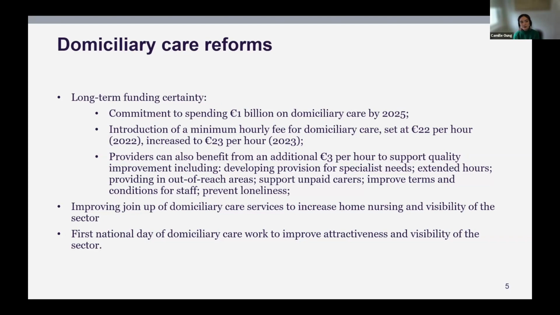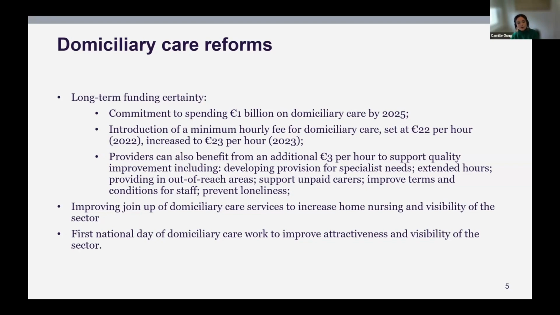So the intention is to give providers some level of certainty about how much they'll be paid, create some consistency around this, and also have levers to drive improvement by allowing providers to benefit from an additional €3 per hour if they can demonstrate quality improvement: specialist needs provision at home, extended hours on the weekend, provision in out-of-reach areas, support for unpaid carers, improving terms and conditions for staff, and actions to prevent loneliness. So there's this kind of incentive to get providers to improve the services that they're delivering.